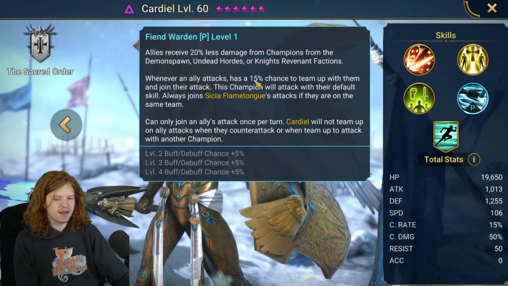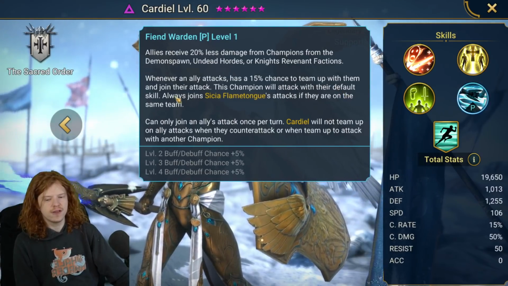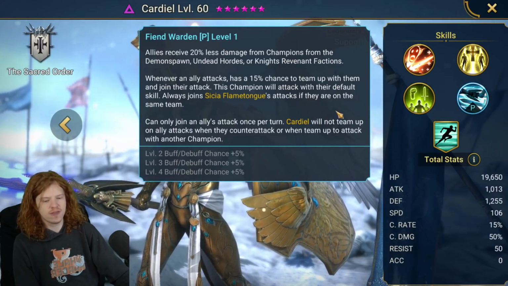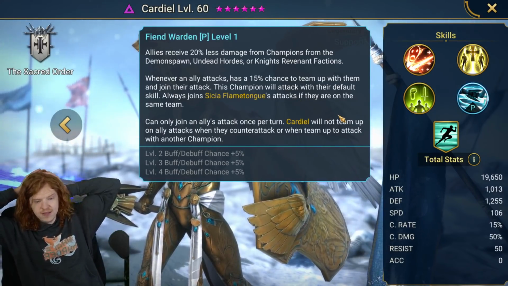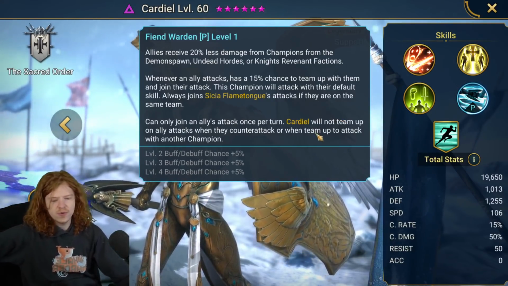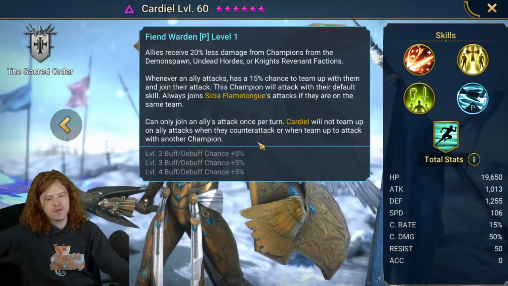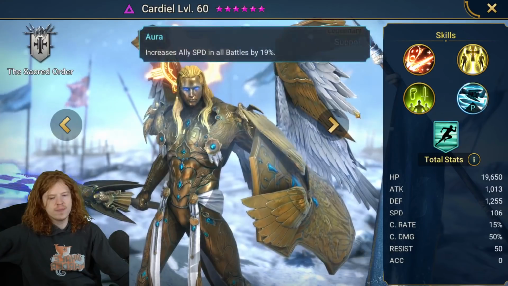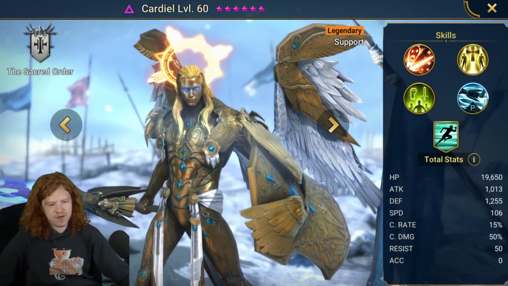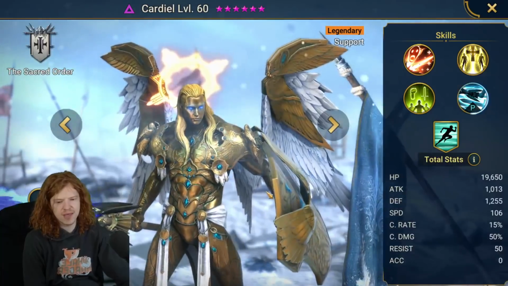Whenever an ally attacks, he has 15% chance to team up with them and join their attack. This champion will attack with their default skill and always joins the Flame Tongue's attacks if they're on the same team. What? Once per turn, you can do that, okay? Will not team up with an ally attack when they counterattack or when you team up to attack with another champion. So it's not like OP. But then look, ally speed in all battles too. It's like, dude, what are you doing? This character is busted. Yeah, like number 3. He's my number 3. Give me this character.